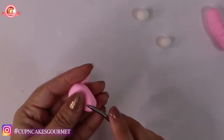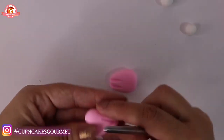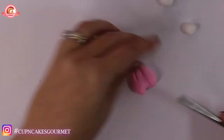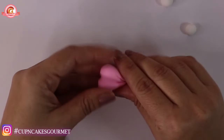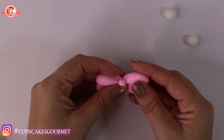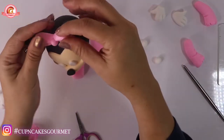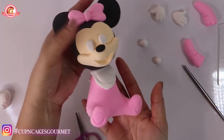I have a video just for a mini bow, and I have tons of videos of minis that have different ones. I'm making a very simple and kind of smaller one for her. Mark the center. Just like that. Put a little ball on the center to connect both sides. And I'm gonna place it right between the ears. She looks cute already.